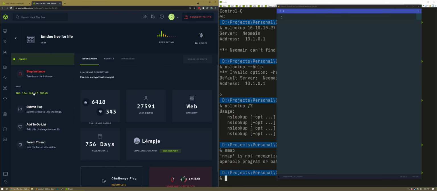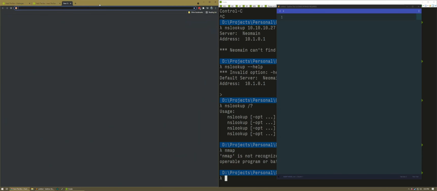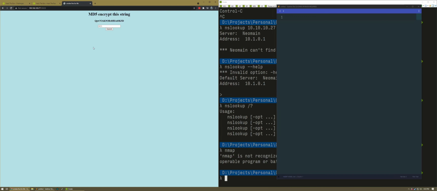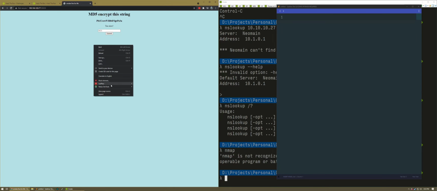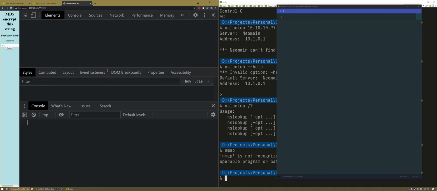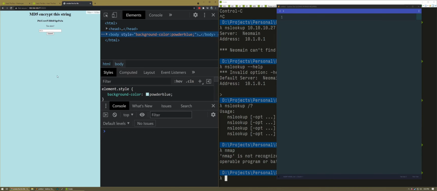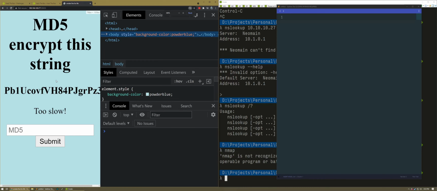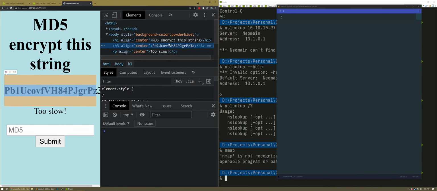Okay, I have access to a machine, and it's a Docker host. That's great. Oh my god, I can finally get it. Okay, MD5. So if I type in A, too slow. What? Too slow. Do I paste this in? Too slow. Okay, I've got to take this and put it in there immediately. So I've got to execute this with JavaScript. Okay, we're getting somewhere. This is going to be so good. Oh, I'm so excited. I have no clue what to do, but we're going to figure it out together.